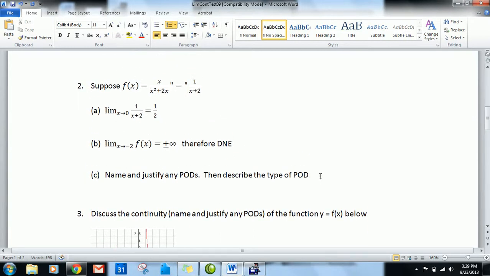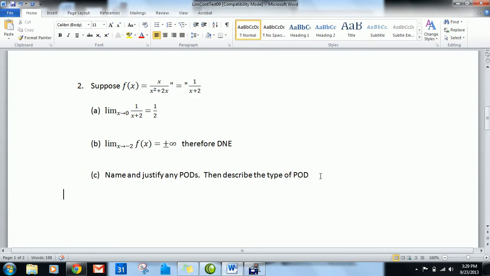So there are two discontinuities, okay? And here's one of them, okay? X equals, we'll start with 0, is certainly a POD. Why? Well, f of 0 just does not exist there, right? You can't plug 0 in. I don't care about this function. The only difference between these two is at 0. At 0, there ain't nothing going on here. Okay, at 0 here, it's fine. 1/2 is the y value. Okay, so for the function which I'm thinking about, this one, right, f of 0 does not exist, right? Well, what type is it? Well, it's removable. It is removable since the limit exists.